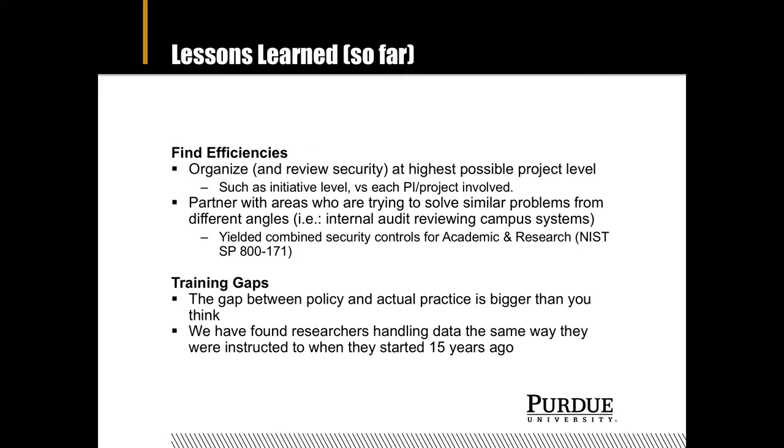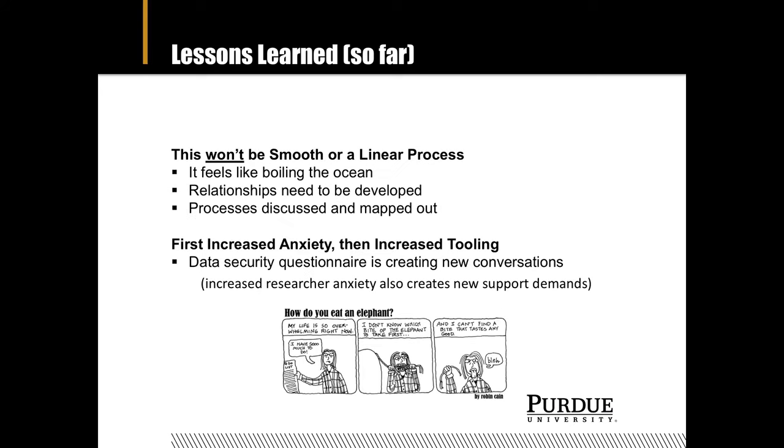We have a couple of questions here. Okay, so one question here, I think it might be about the previous slide, I'm not quite sure: is that to say you have mitigating means that permit the use of personally owned computers for HIPAA or 800-171 work? Certainly for 800-171, that one's a hard no. This might be another one for Shawn, but we do try to work with them when they have those types of problems to come up with alternative solutions. As an example, I think the one I was referring to was how they wound up working with their department to get some additional funding to provide some Purdue owned laptops for them to work on.